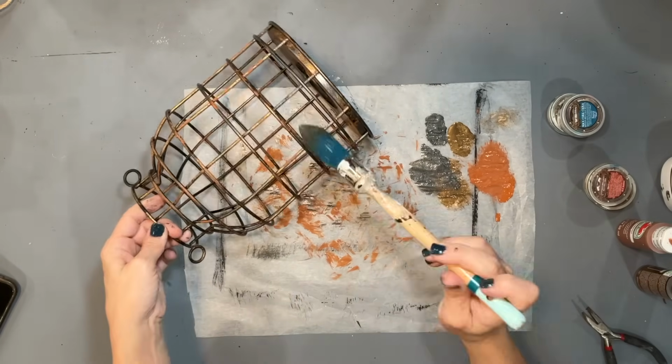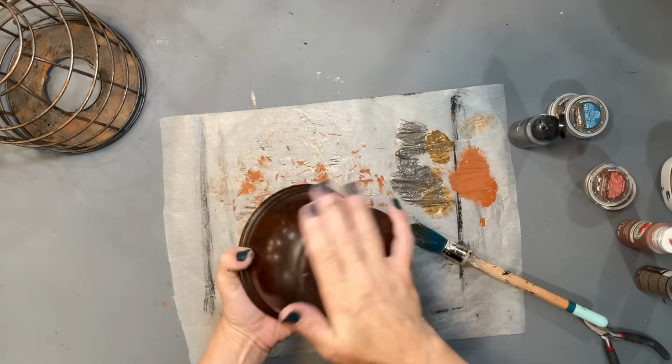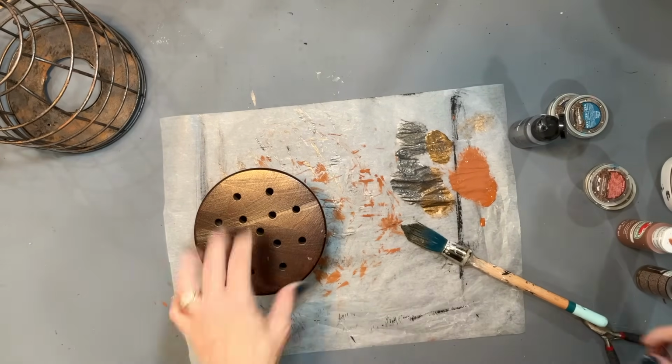When I finish with this, I'm going to go ahead and take a piece of, honestly, I don't even know what this is. It's like a base.